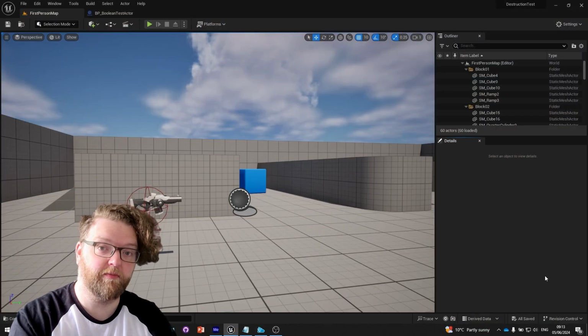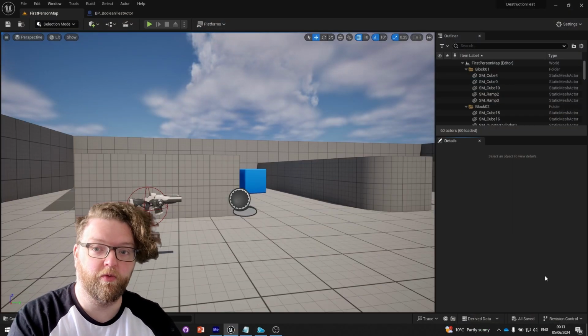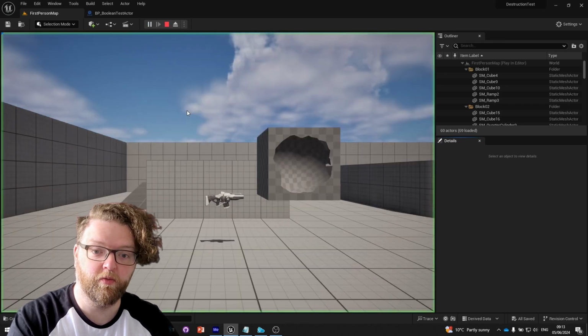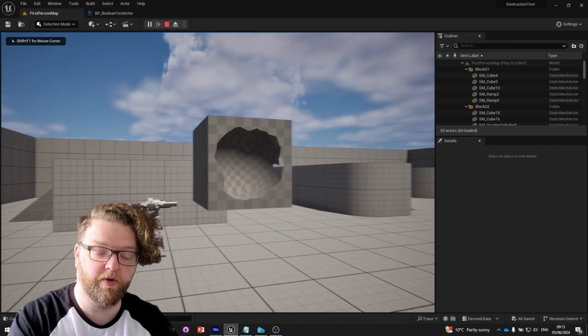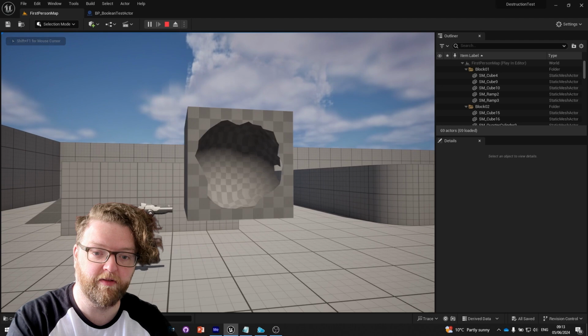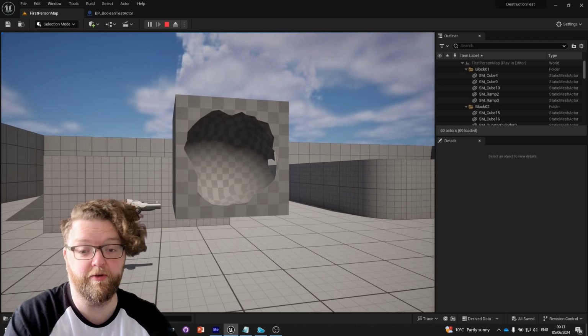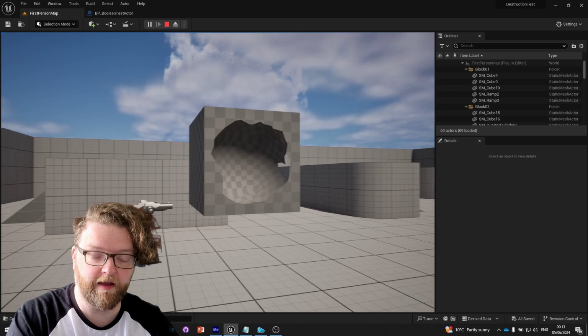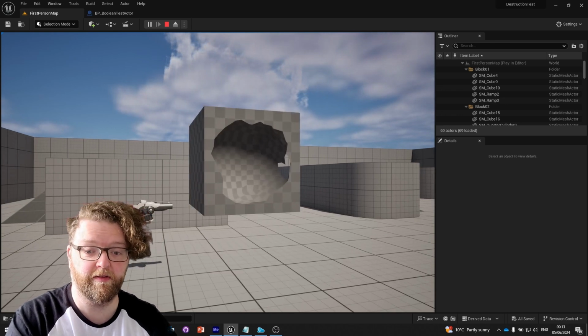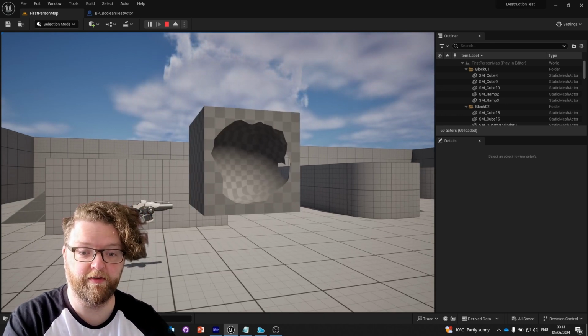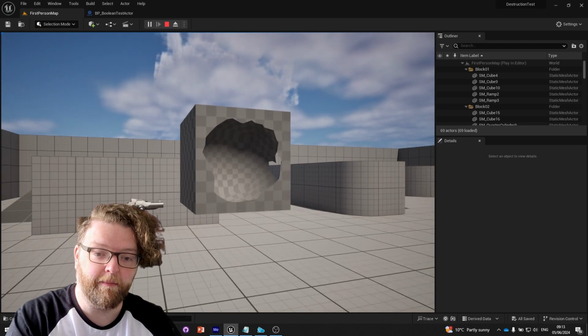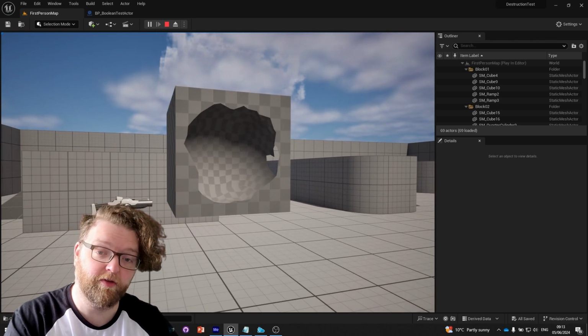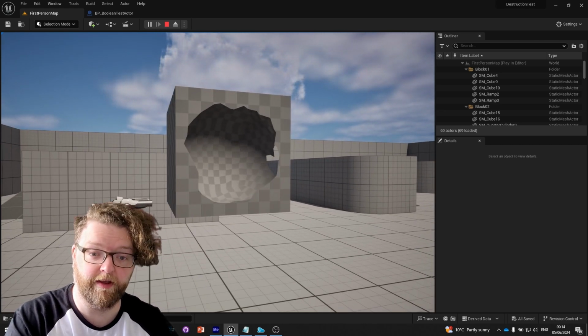Okay, welcome back to the next part of this tutorial. Where we left off last time, we managed to get one mesh to boolean this shape out of the other one, and we got it all crunchy like this, and it's pretty cool. It doesn't have any collision, and it's also not dynamic. It's doing this just with a box and a sphere right now. So that's the two things we're going to look at in this video.